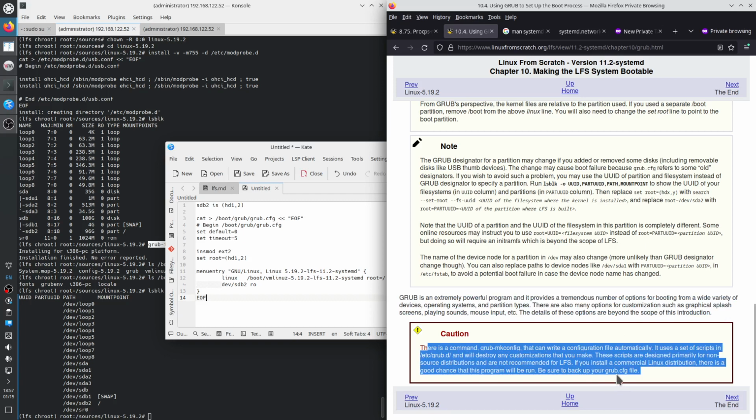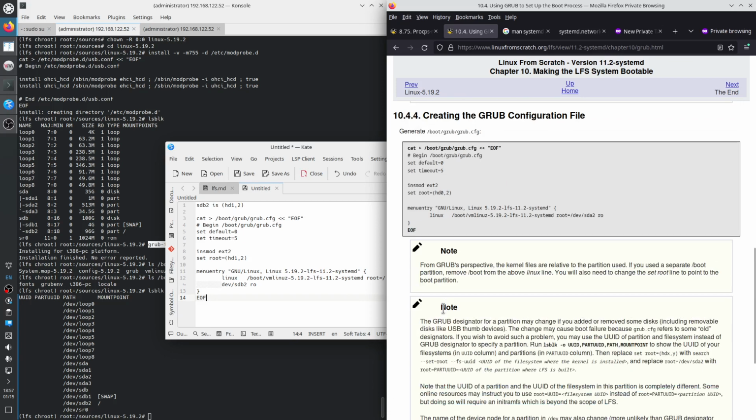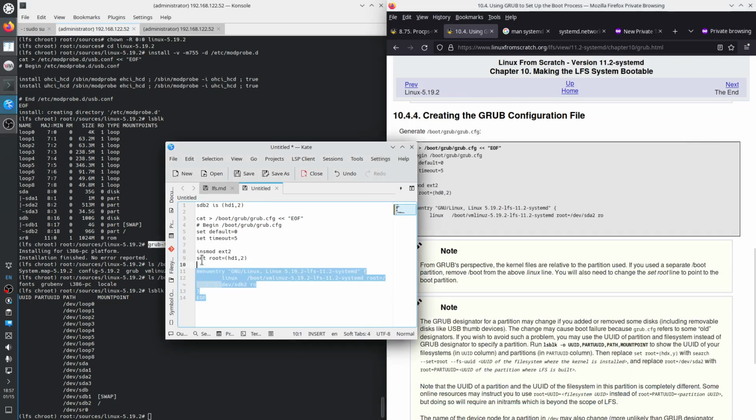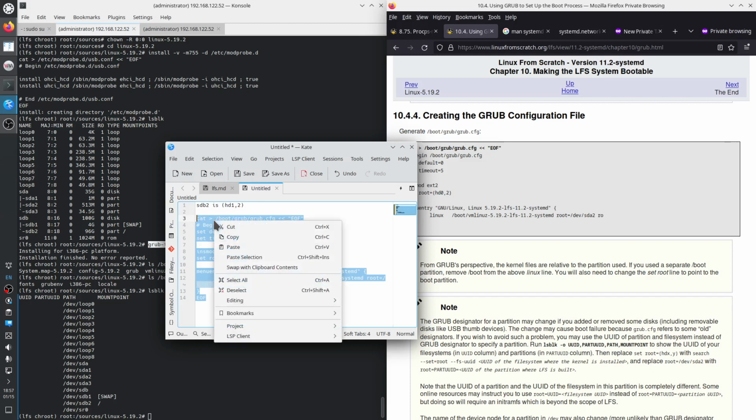grub-mkconfig will write a configuration file automatically, a set of scripts in /etc/grub.d. Not recommended for LFS. Okay. This thing then.